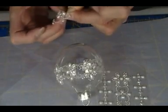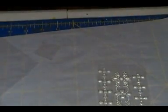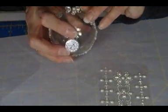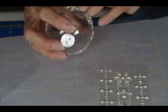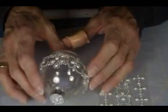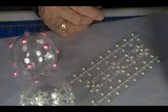I'm not having any fun at all. Stick you in there. You shut up, okay? There. Good enough. Oh, this is so hard. Get this kind. Don't get this kind unless you have tons of patience.